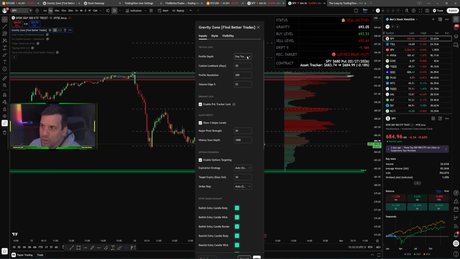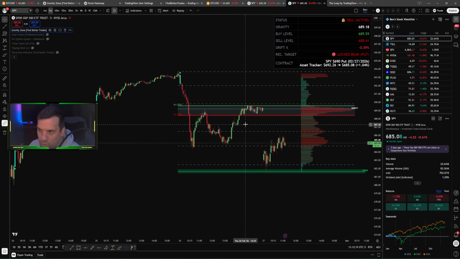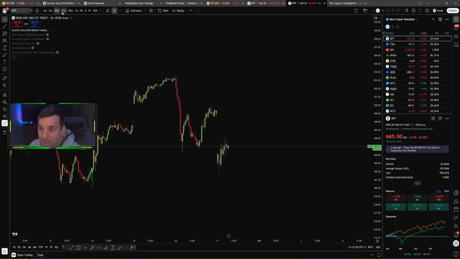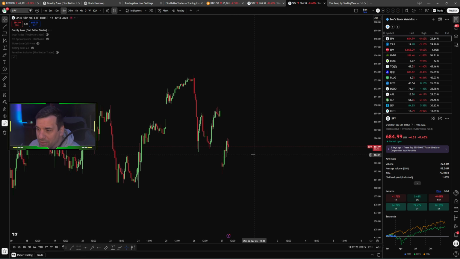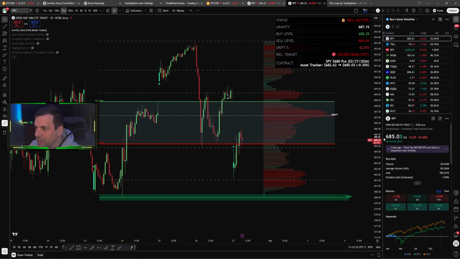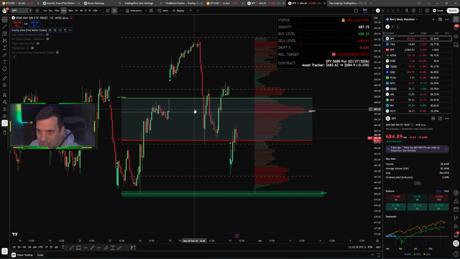So you can actually turn on our day trading mode, which essentially scans less bars and gives you those most recent gravity zones. So right now there's actually even one at this point. So that's the 5 minute. Let's go maybe to the 15 minute and see if there's anything that we can see on the S&P 500 here. So this is Chop City on SPY.